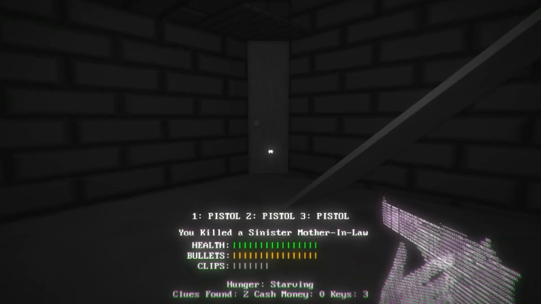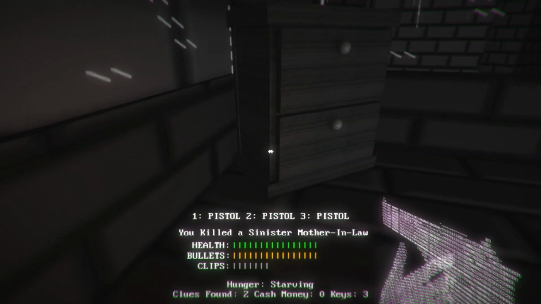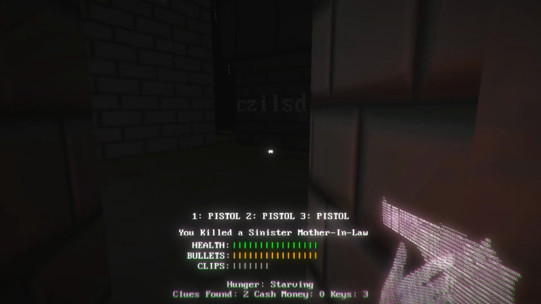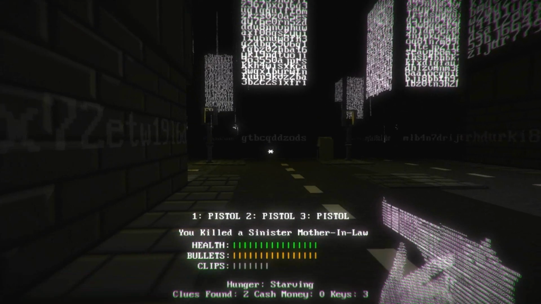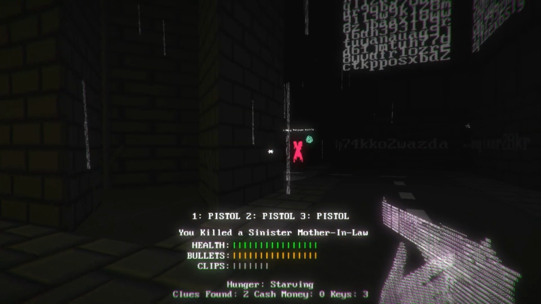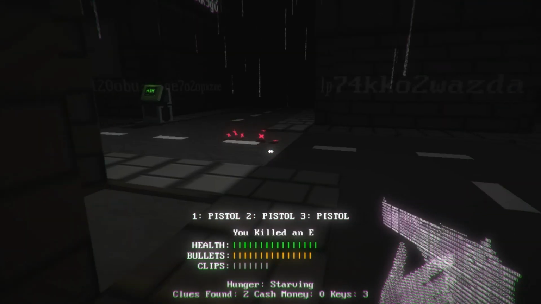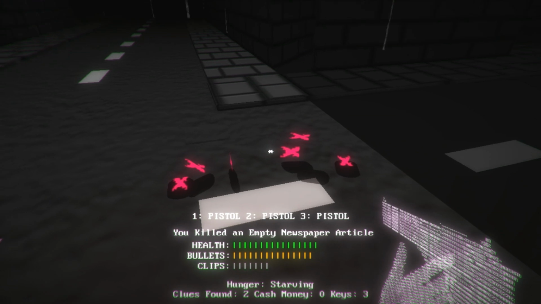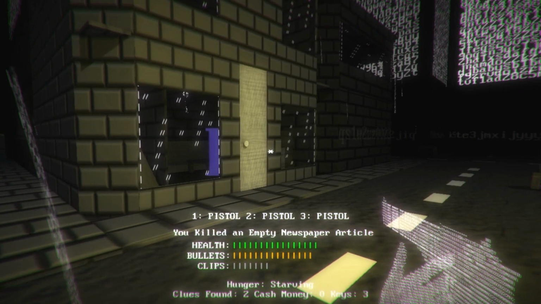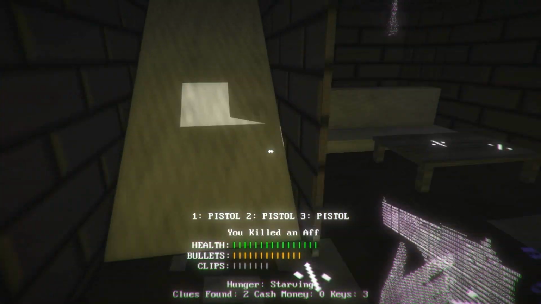New pistol for us. Oh, and this one is a hard hitter indeed. Oh, some more health there, nice. But no clues in the drawers, which is ultimately what we're looking for to progress to the next level. But I feel like that probably shows you a good idea of the new features in the game. We're just going to kill this empty newspaper article there. I'm very pleased with the way the fonts turned out. I think they add a little bit of je ne sais quoi to the enemy diversity, shall we say.